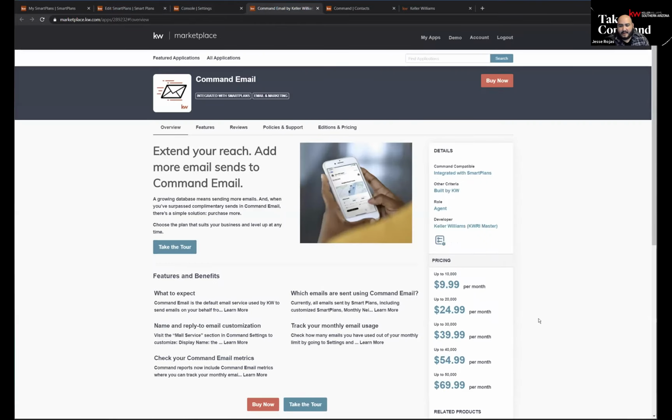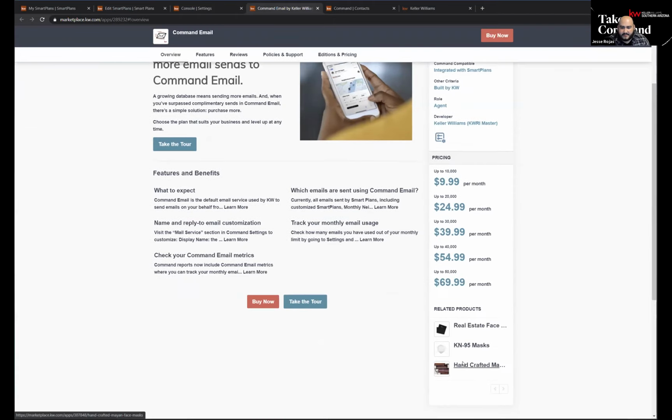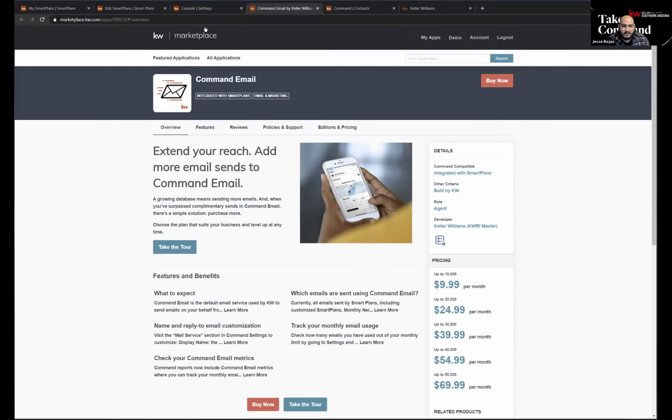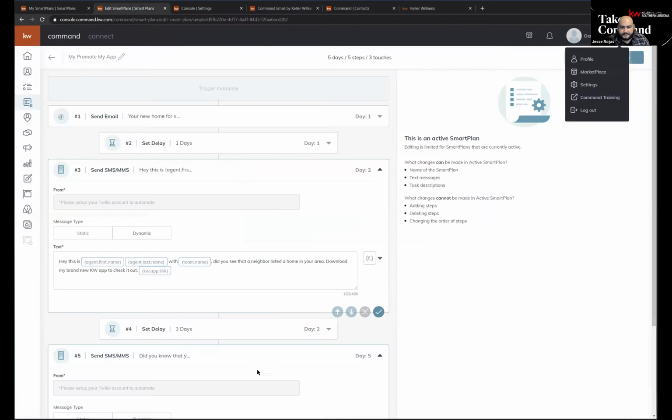And here's the pricing for your upgrades. So if you want to get up to 10,000 emails sent, it costs you $10, 20,000, $25, and so forth. But right now we get 5,000 free a month. So $10 will get you 5,000 more, or it'll give you 10,000 more, right? It should. And you keep adding on as you go through it. All right, back to where we were.